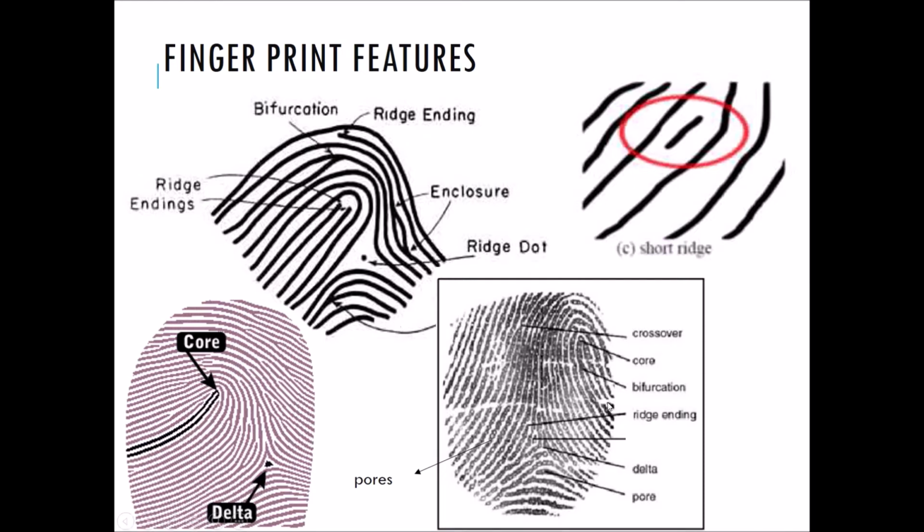You also can have things called deltas. So there is one just here, but in this sketch here, it's a clearer example. A delta is a triangular shape as well. And also you can see this bit here, that bit there, where you have your final ridge in the centre, that's known as your core. So there's lots of features there that you can familiarise yourself with, so make a note on each of those and what they look like. You may want to pause the video just there in order to do so.